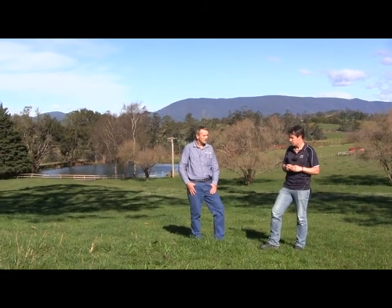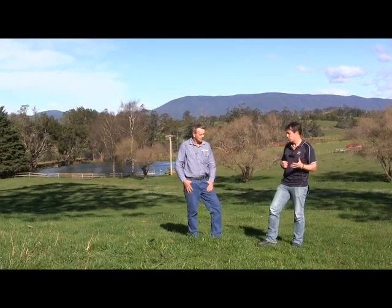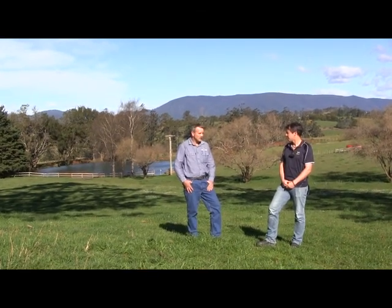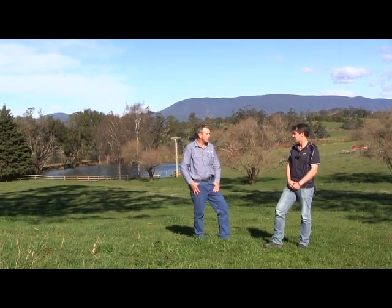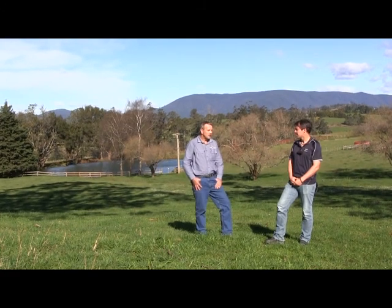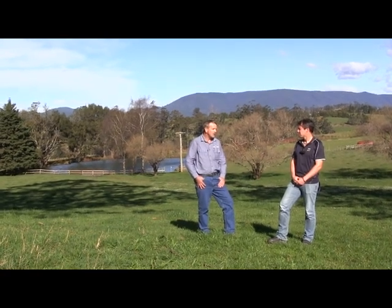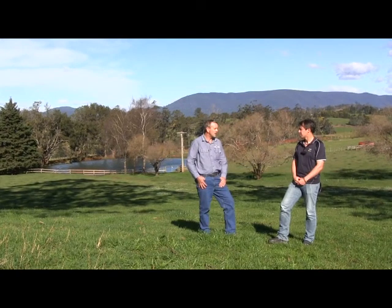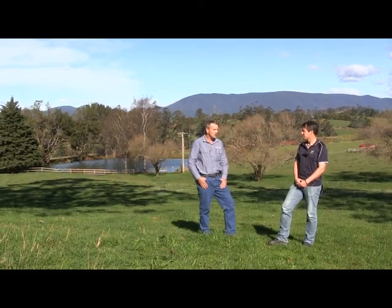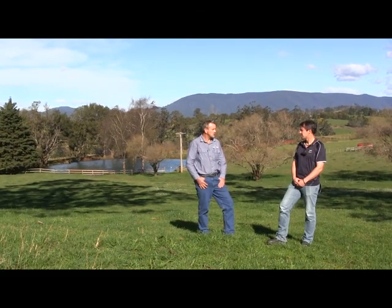Wayne Williams from Dorset Council is kind enough to join us today to talk us through this project. Wayne, can you tell us a bit about what was here before and what led Dorset to consider this development? We've been concerned about the reticulated system on a major portion of the Scottsdale catchment. We've had issues with sediment loads entering the natural waterways, litter loads and erosion through some open drains through this open grassland as you see behind us. So what we've done is taken that existing system and modified it using water-sensitive urban design principles.